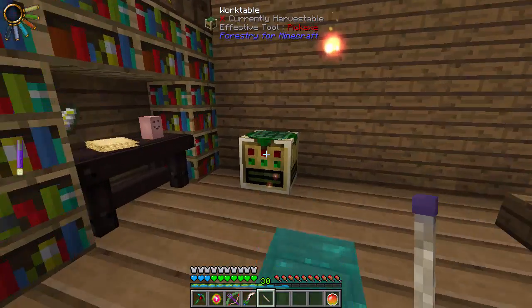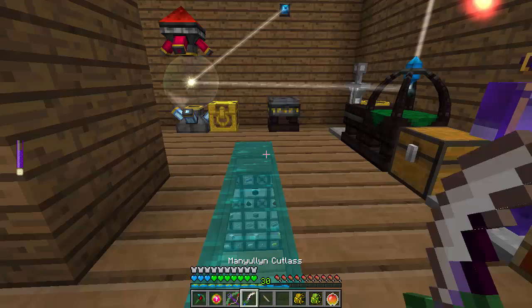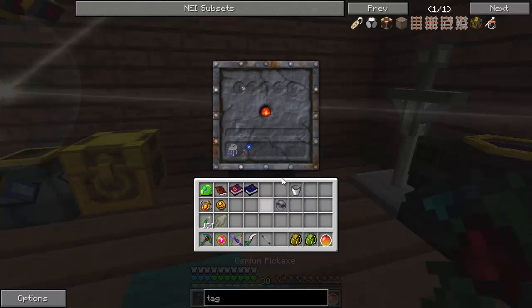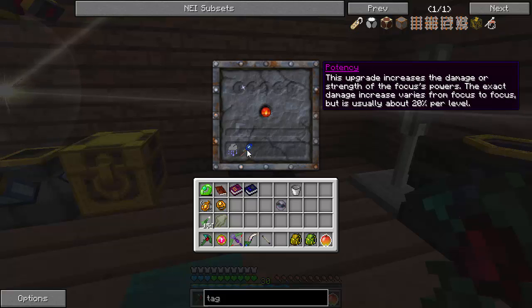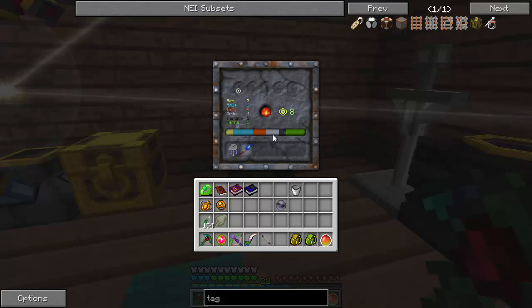Before I show you that, let's get the fire one. Where did we put the fire one? It's in a bag somewhere. There it is. Put the fire one in there and get it started. We've got choices between Potency, which increases the damage, and Frugal, which lowers the V. We want Potency for sure. Go. And so you get the first level, it only takes like 5 to 10 V of each aspect, so it goes pretty quick.